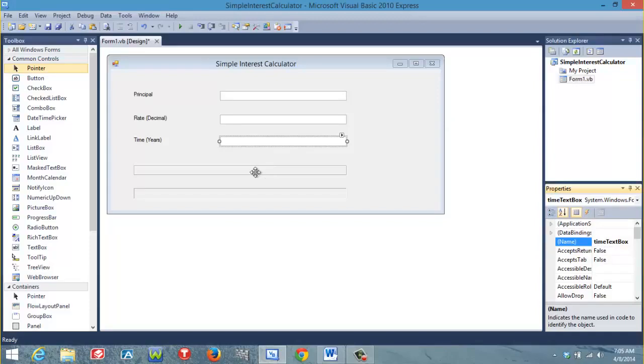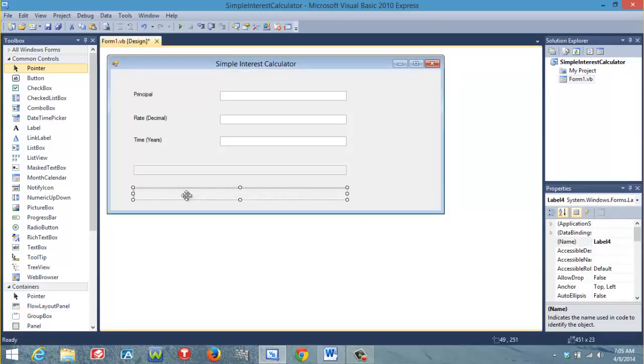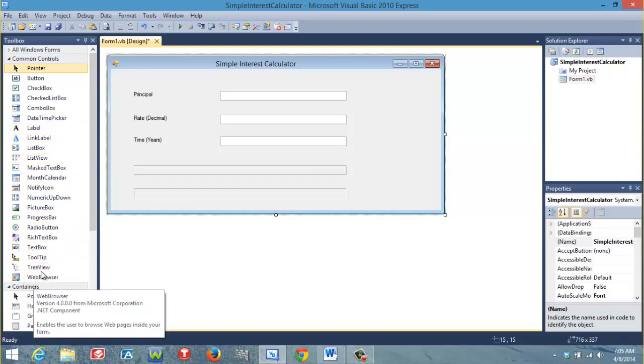Let's call this interest text box, the simple interest text box, where the simple interest value will be. And let's call this amount label, which will give us the amount. And then we need something that would do the action, which is a button.